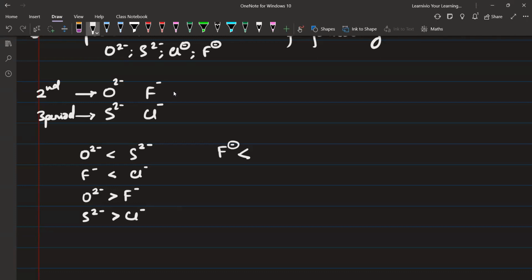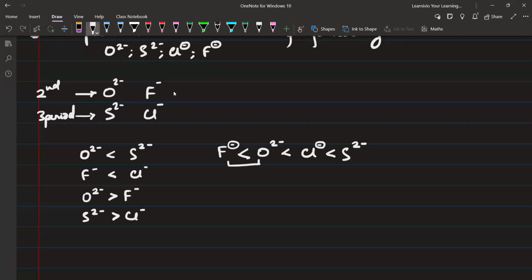Now, please remember, after fluorine, you have to think about oxygen. It will be oxygen or what? Fine, oxygen or chlorine, because fluorine is smaller than sulfur, and oxygen is also smaller than sulfur. Then you have to think about the shell. Oxygen has 2 shells. Sulfur has 3 shells. So obviously, oxygen is going to be smaller than sulfur. After that, we are going to have chlorine negative, and the largest size will be of sulfur 2 negative. So this is the order.